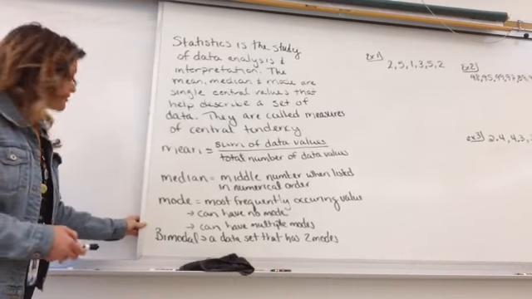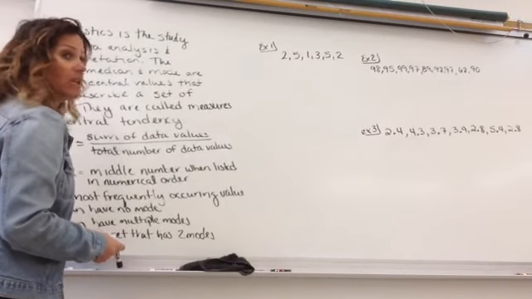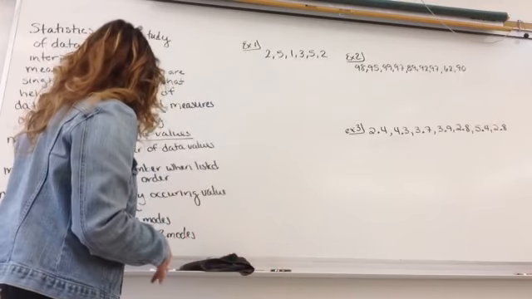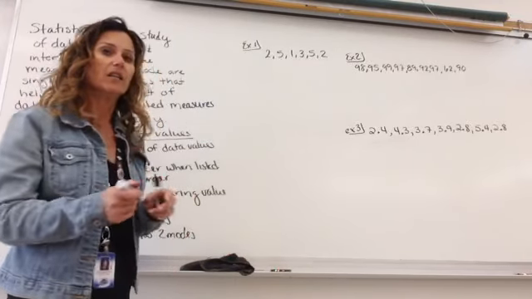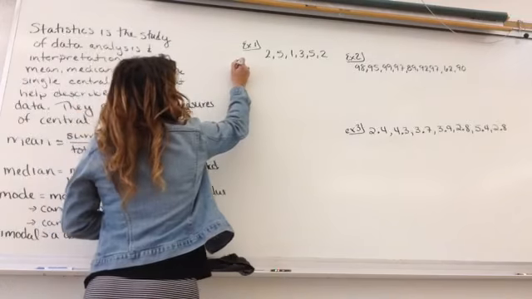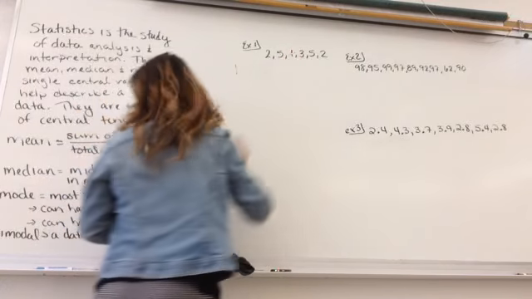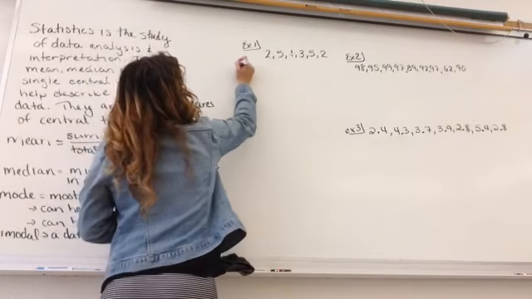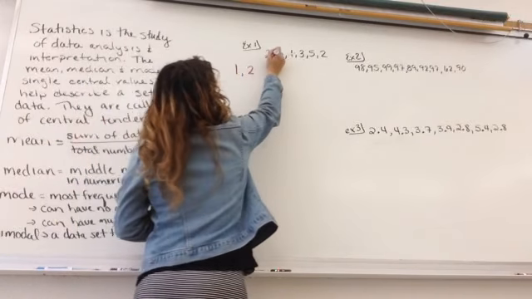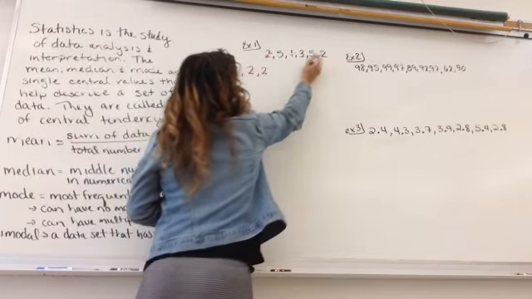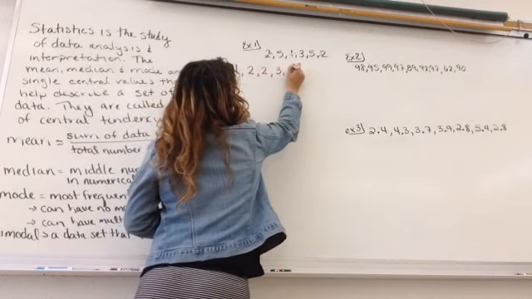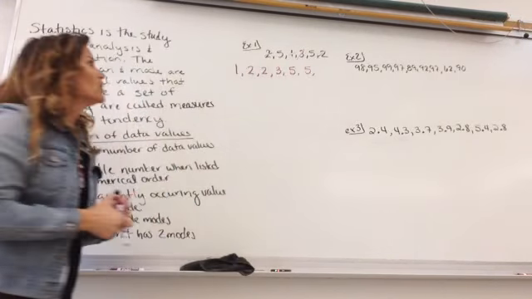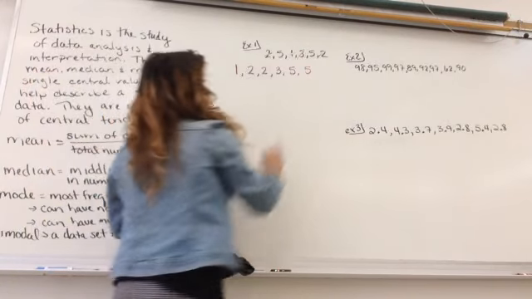So we're going to jump right into examples. We're going to find the mean, median, the mode. For example 1, the very, very first thing I want you all to do is list your data in numerical order. So we have 1, and as you do it, please cross off your data. I have a 2. I have another 2, a 3, and 2 5s. So we've listed them in numerical order.